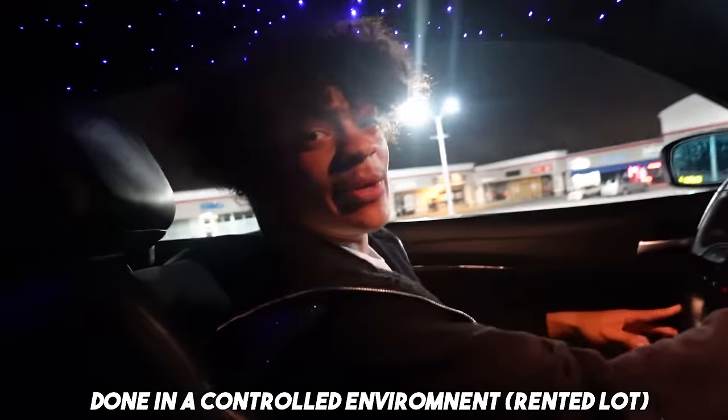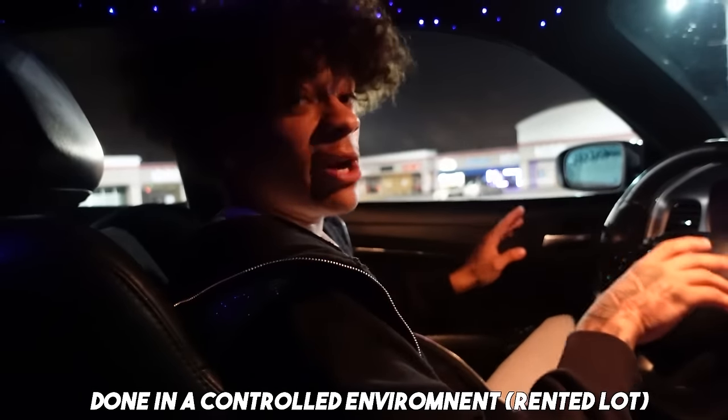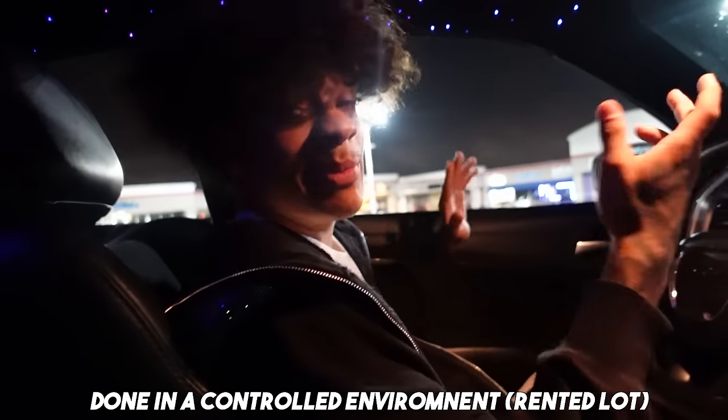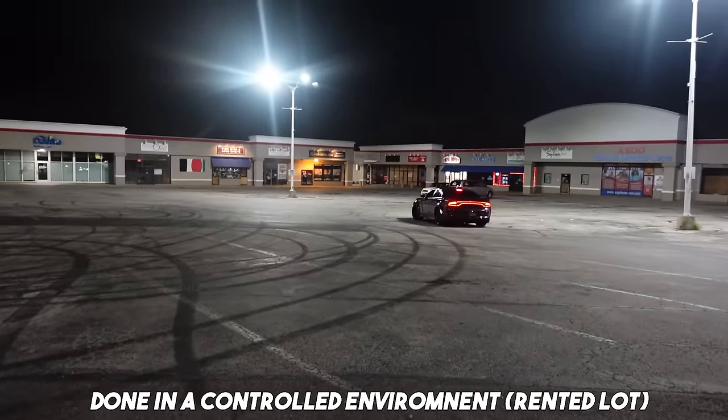Sounds crazy, but like I said, we at the next spot. Whatever was in that truck started yelling. I didn't like how he was sounding, so we had to change up locations. We about to spin the Widebody once again.